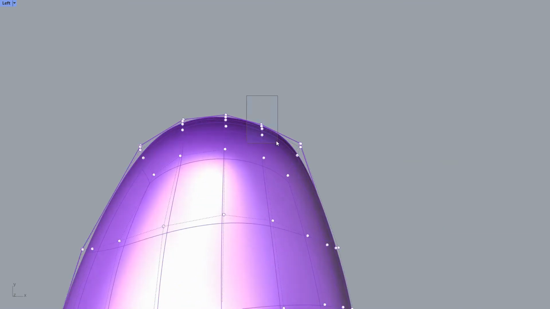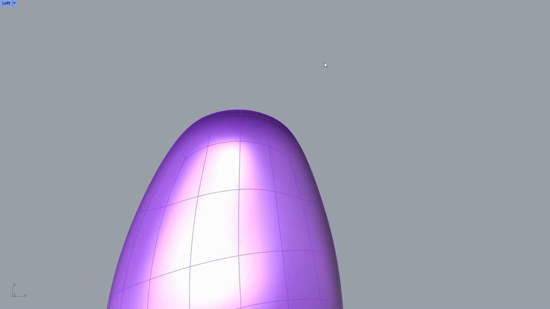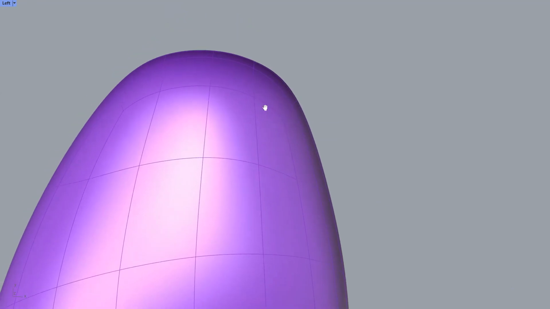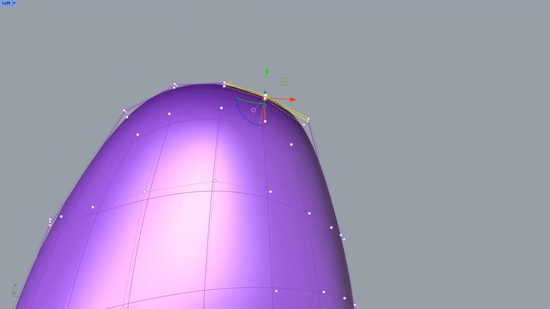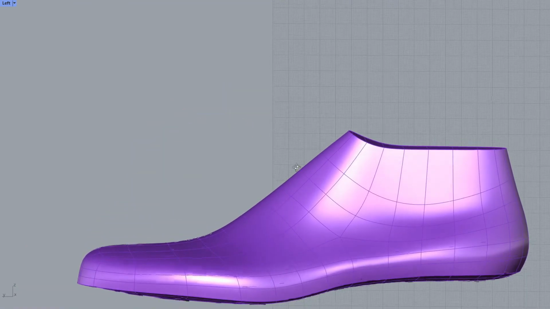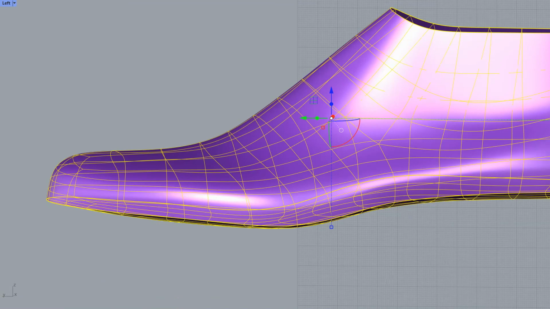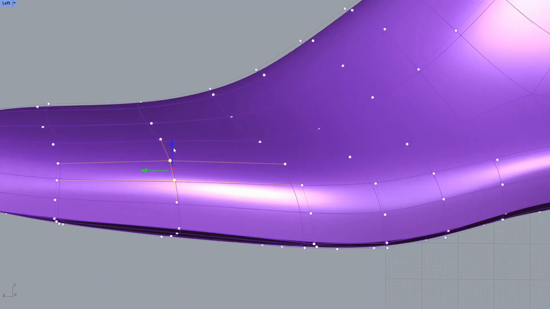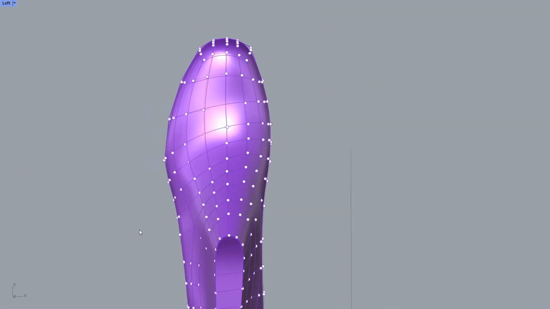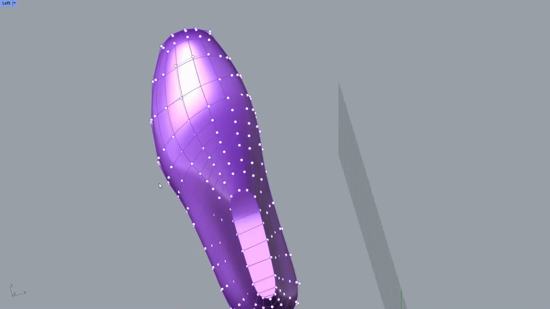There's a little flaw here. Don't know what happened. Okay, that's better. You see what I did? It's still fully controllable. I'll show you what I did, from this, from that, with this little flaw. That's the level you can model your last on. This transition, I'm not completely happy with it, so I'll just make it a little bit better. Okay, have some more extra room for the fifth toe on the side. It's important for a worker's boot.